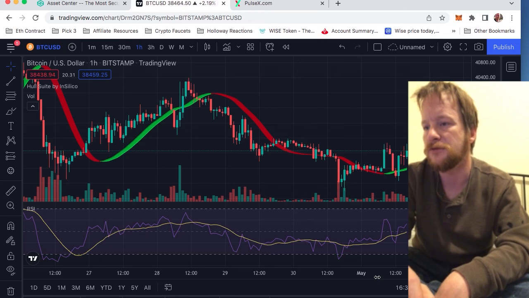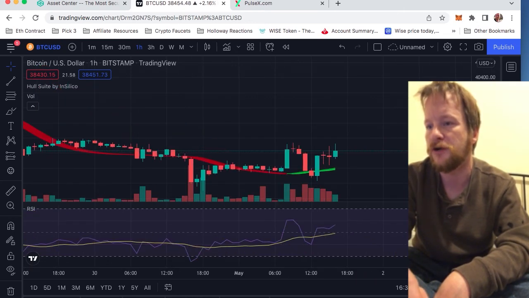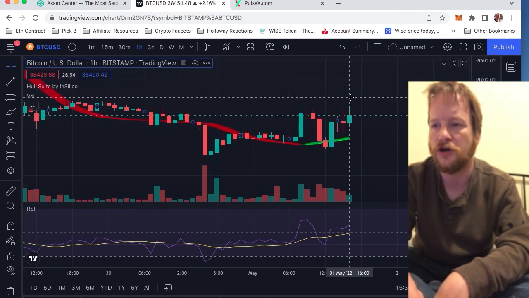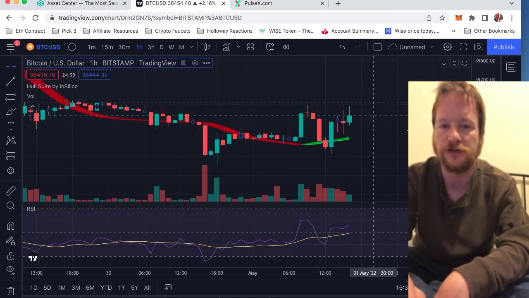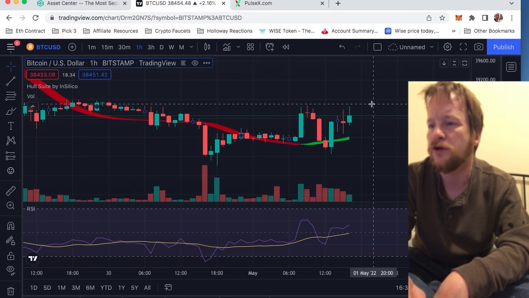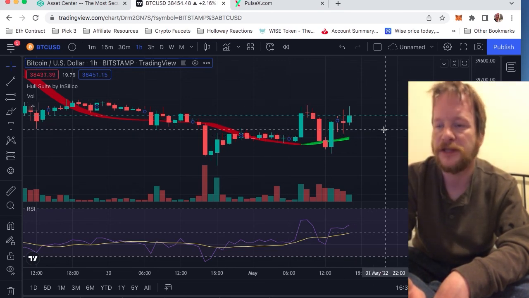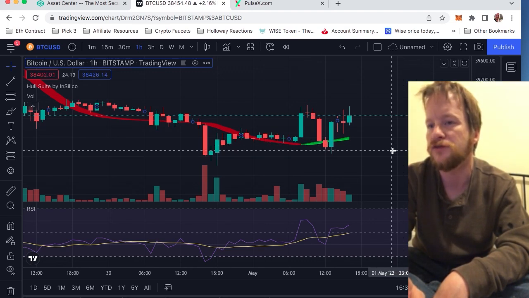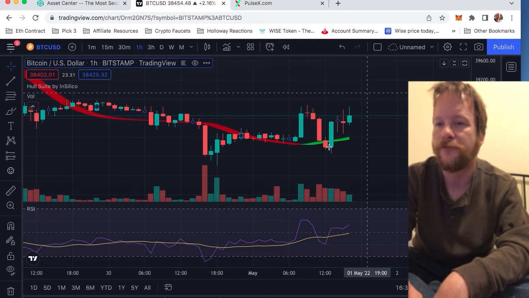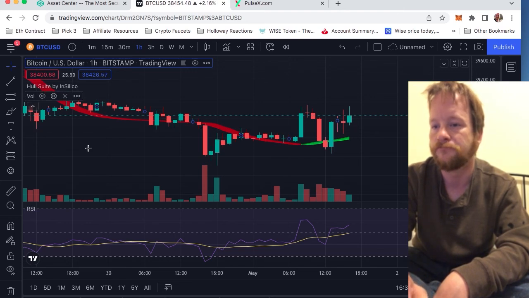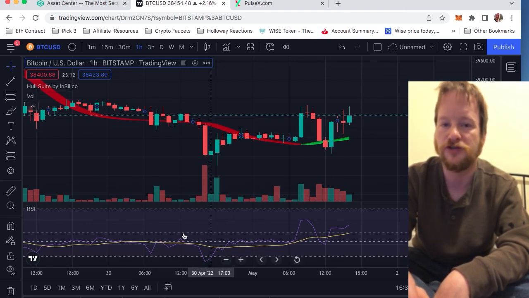I wanted to give you guys my first strategy. I kind of talked about the second strategy in this one, but I'll be more specific in the next one. This is one of my main ones. I think that's all I'm going to talk about today. If you want to use this strategy, these are the indicators: it's the whole suite, it's the volume, and it's the relative strength index.